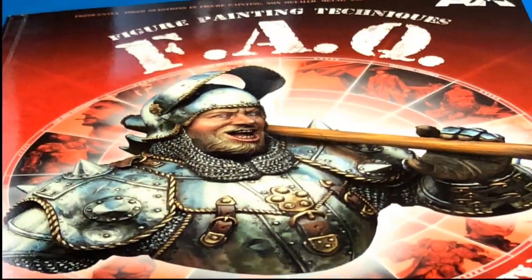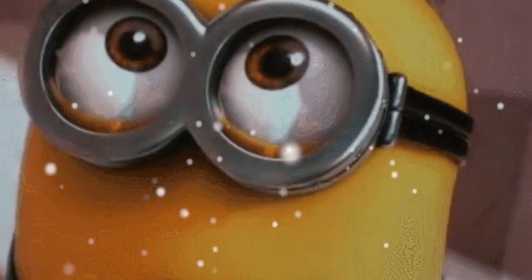Figure Painting Techniques by the great Kirill Kenneyev. First off, you'll notice the sheer heft of this book, weighing in at more than four pounds. It's a soft cover printed in a satin finish at a whopping 487 pages. There's no way you're getting through that in one evening. I'll be flipping through the book quickly so you can see the sheer magnitude of the information within, then show you some key points as to why I believe this book is so valuable to have as a reference in your collection.